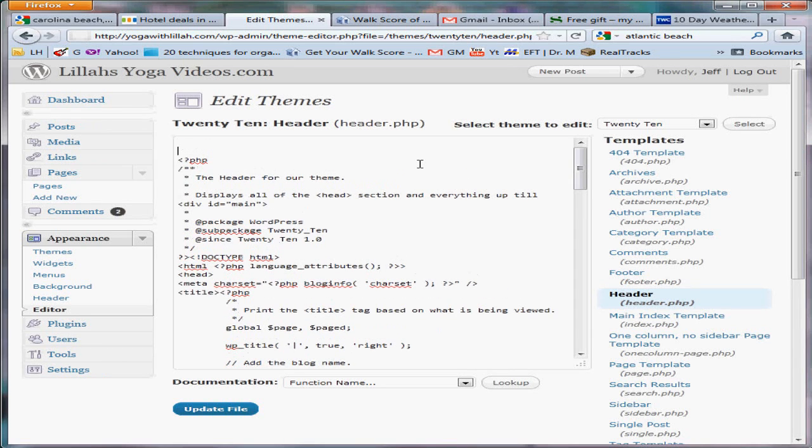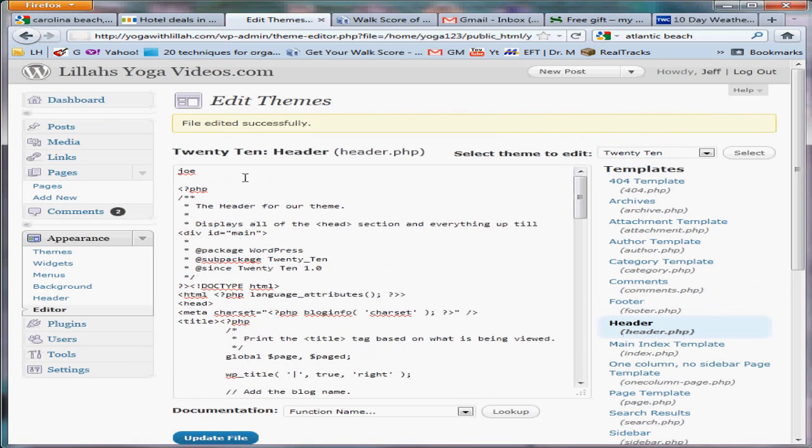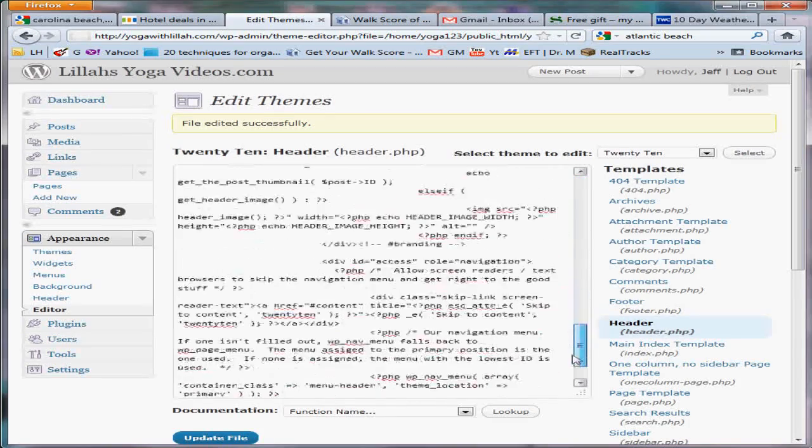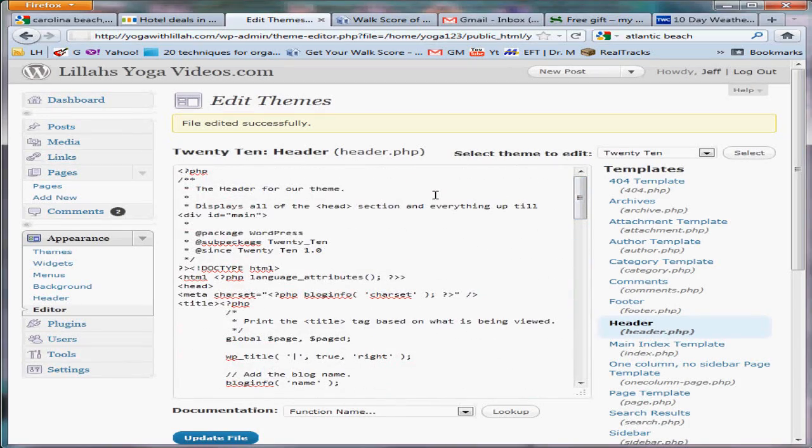Now, here's the problem. If I type that same word, and I come down here and I hit update file, now when I press Control Z, guess what? Nothing happens. I cannot undo. The only way to undo is to actually go in there and physically edit it out, and then come down, hit update file again. Not a very good way to operate, because if you do something which is really easy to do, which is to screw something up, and then you go back, you've got to try to figure out, what did I do, where is it in all these lines of code, how do I undo it, how do I change it? Very difficult to work with something like that.